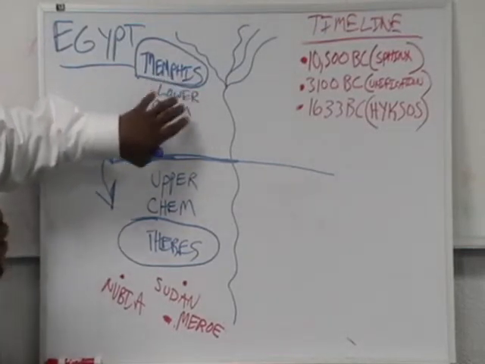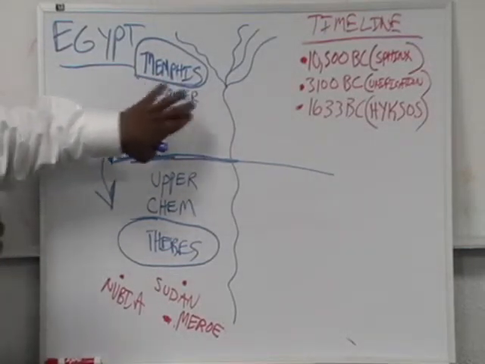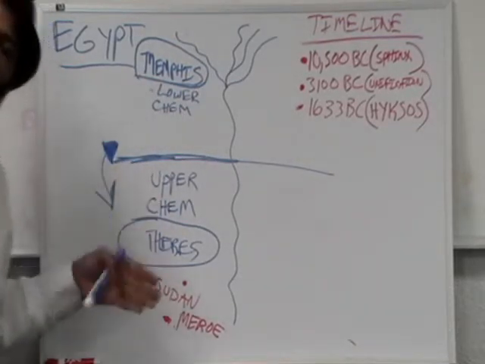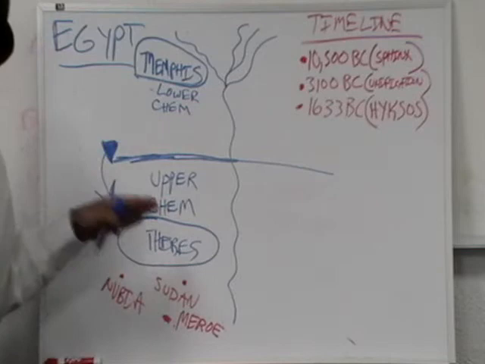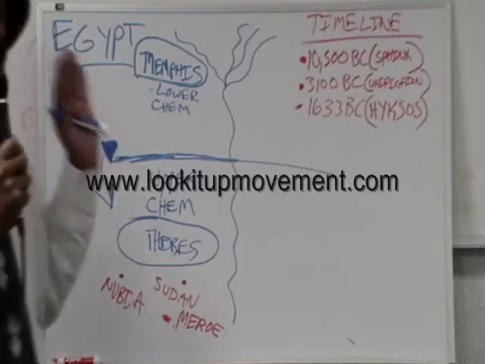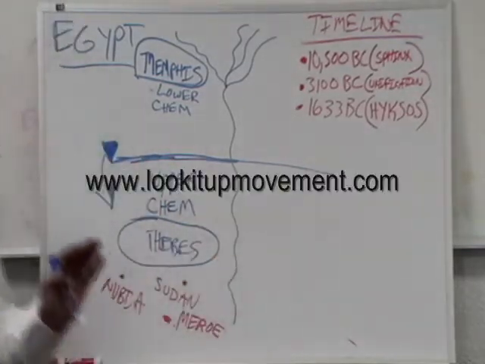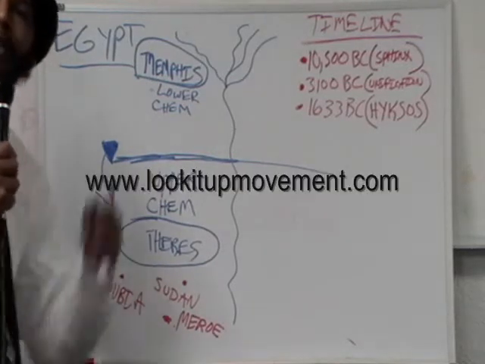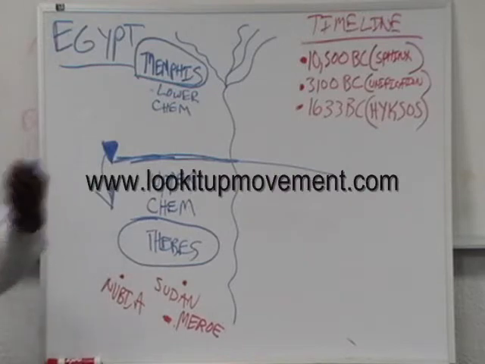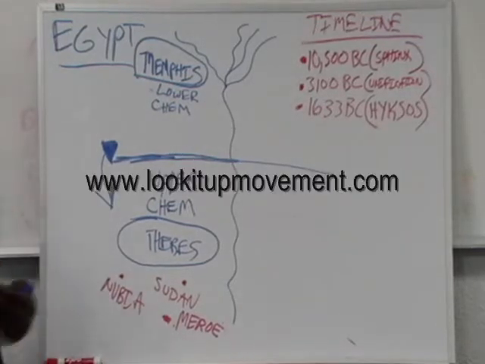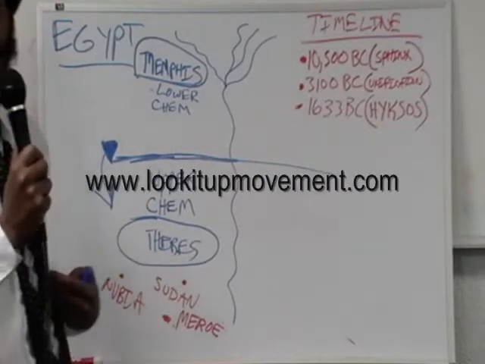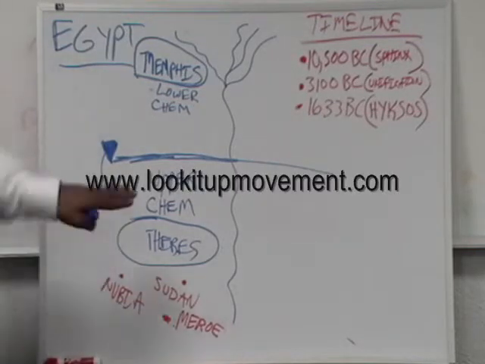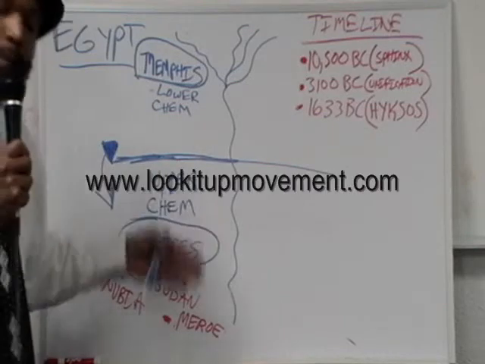Now, this is just a side note. When the speckles of lighter hues started showing up in lower camp, and then Menes unified the two lands, there were some people in the south that didn't agree with that move. Some people in the south really wanted to just take them out from the beginning. They were called Nubian. The reason why they were called Nubian is because they wanted to preserve the blackness of their skin.